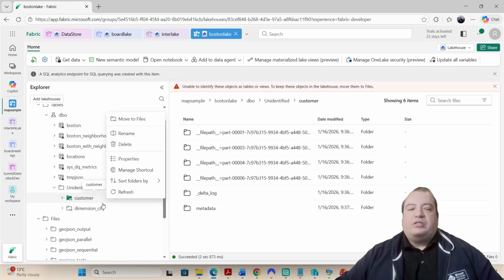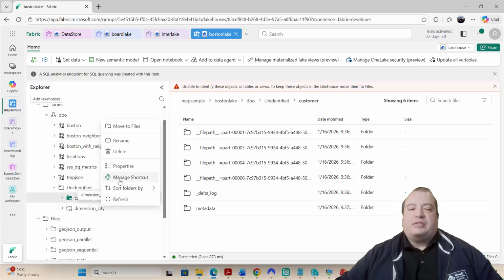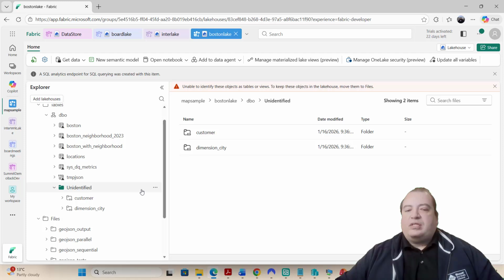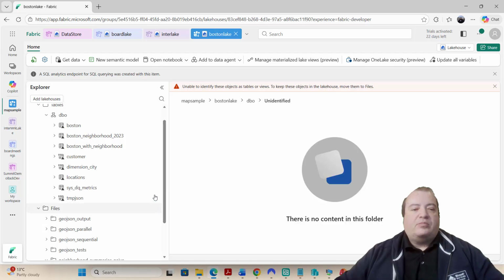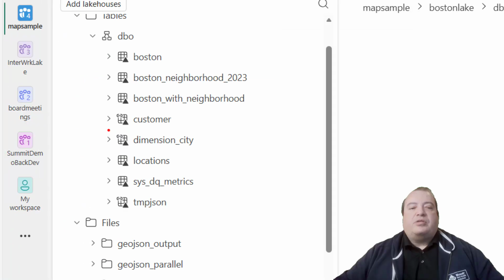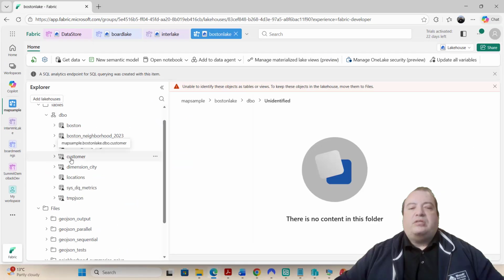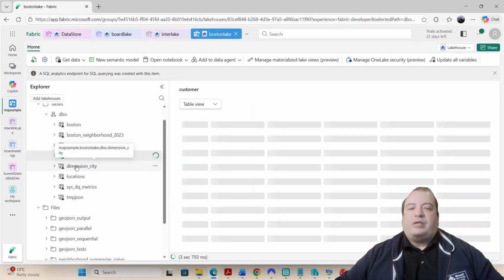We can use Manage Shortcuts to check the progress. But in this case, the transformation already finished, so I can just refresh and I already see the tables customer and dimension city. I missed a click when I was changing the name, so it stayed as dimension city. And both tables are transformed in delta tables inside my lakehouse.